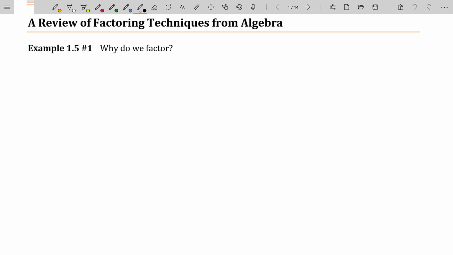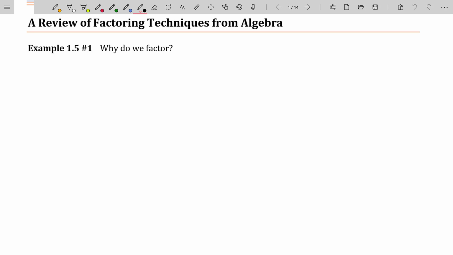You could actually go through and search the web for a bunch of different videos on how to factor this, how to factor that, whatever it may be. But this single video covers pretty much all the prereq factoring techniques that are super important for college algebra and then for calculus. So we'll start this video with a very simple question.